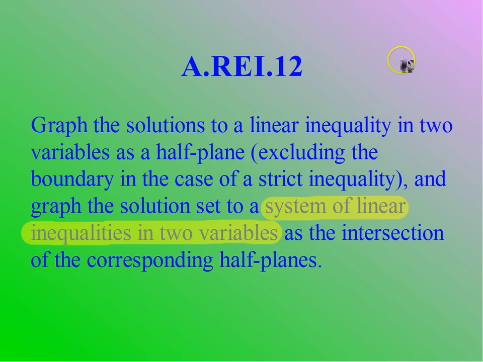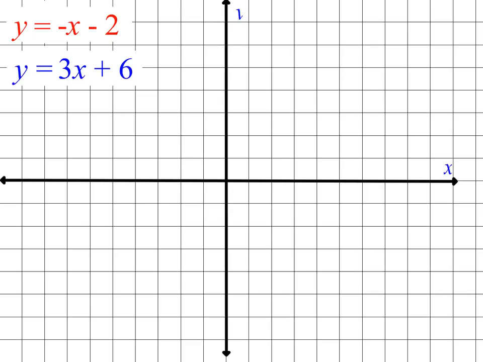All right, so here's our standard. It's two parts. This is the second part of AREI 12. You'll have a quiz on it. It'll be the second part, okay? And this one is mainly focusing on systems of linear inequalities in two variables, and the intersection of them, and it's mainly graphing, okay? So let's move on.